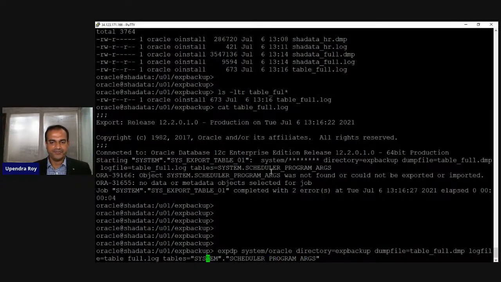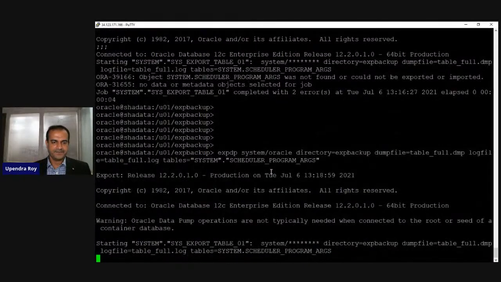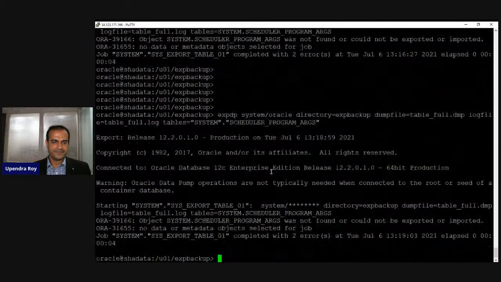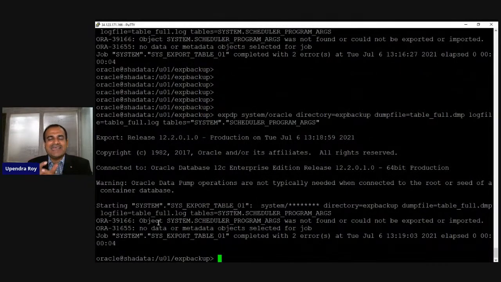No, it could not. So this particular table, though we are taking it with this system, is not eligible for taking a backup. Normally we are not taking it this way, but ultimately this is the way we can take the backup of a specific single table. Okay, so that's it from the logical backup perspective, the three phases.